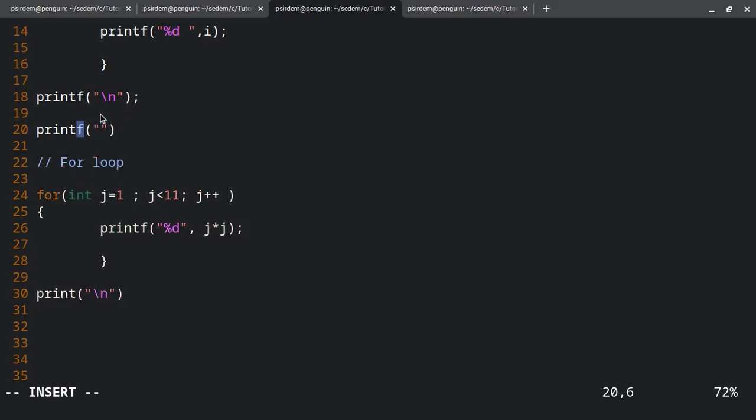So we say executing code for loop, right? Interesting. New line. Okay, first let's end this line. We don't want any errors here. Let's terminate this one as well.